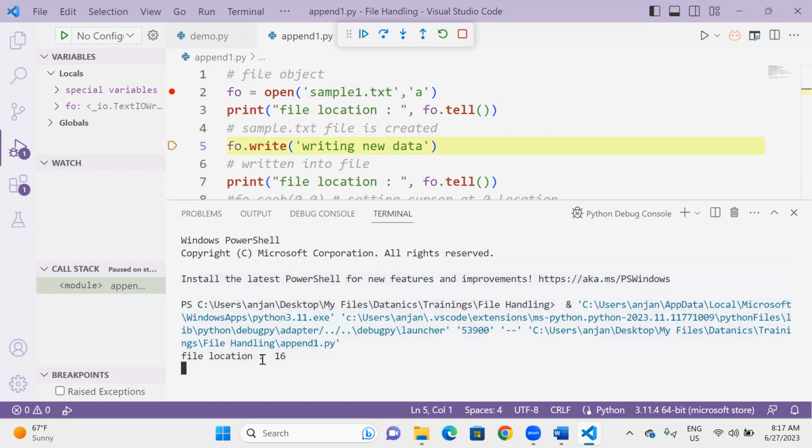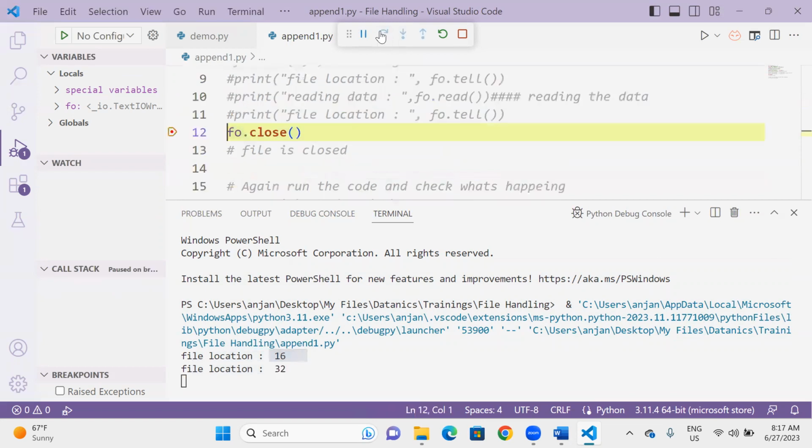So when it is executed, see, actually the file you opened, right? But it is in append mode. Already we have 16 characters there. So when you're opening in append mode, the cursor location is the last location. If you go for the step over, like second line, you entered 16 characters more. Already you were at the 16th position, but you entered again 16 characters, so the cursor location now is the 32 position.